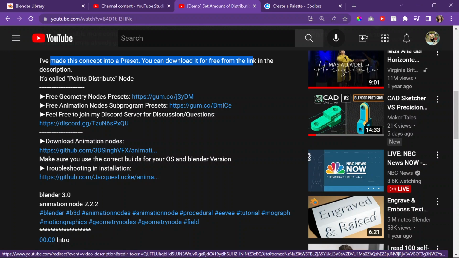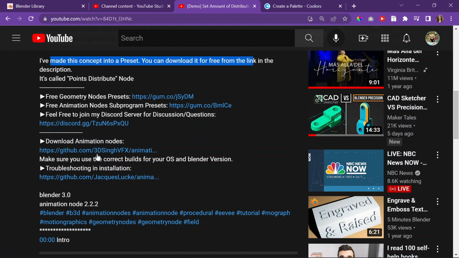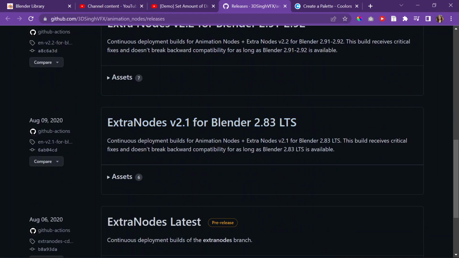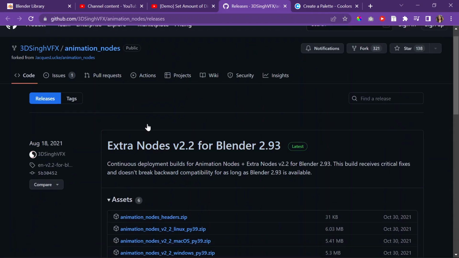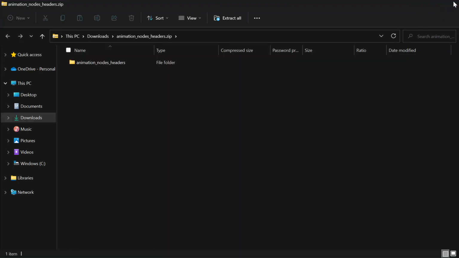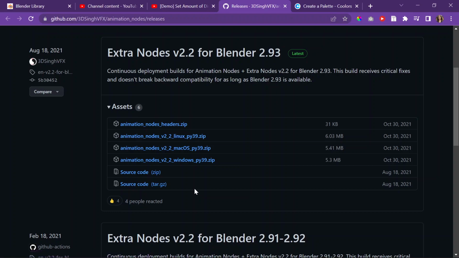Free animation nodes, a program. Where is the point? Animation nodes. No, I didn't want to download it. Oh my god, no. Is it this one?